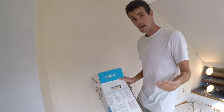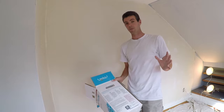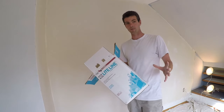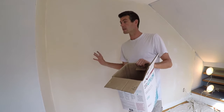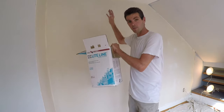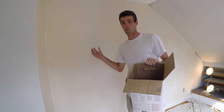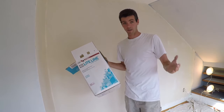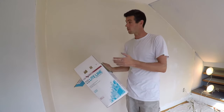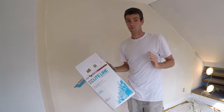I'm just using a lightweight all-purpose mud, and in my opinion that's the best mud to use. It still has enough glue in it to stick to almost any surface, but it also smooths out really nice. Whereas if you use a heavyweight all-purpose, it's gluey and sticky and isn't necessarily going to spread nicely in one coat. Lightweight all-purpose, or even better is a finish mud — just as long as you know it's going to stick well, like over a regular painted wall, a finish mud is going to work really well.